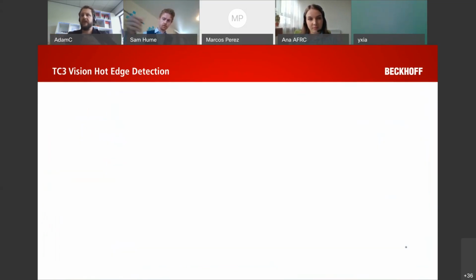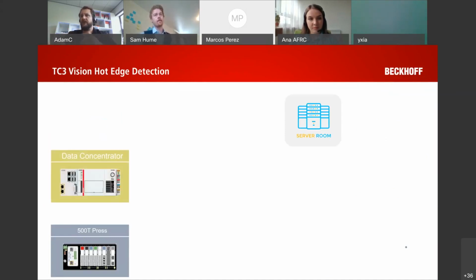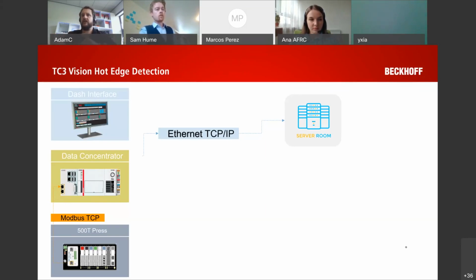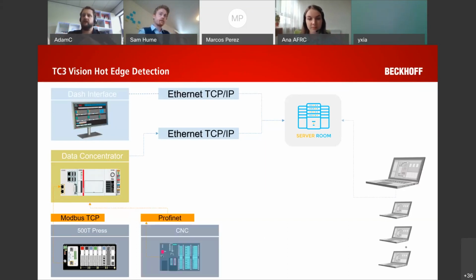So what that looks like as an overall view, essentially, I'm looking at this now. I've showed you the overview of what it looks like as the press in the real world, but what we're looking at in terms of a general IT infrastructure, because we need to integrate that into these platforms. Big buildings that are being created and made and exist, you're going to have a server room, and this is obviously where everyone is tied into. So we need to find a good way to make this information available to everyone. So Modbus TCP collecting legacy data, obviously all of our additional information that we're collecting. We have a single dashboard that they can all work from, and all this information then can be sent to a central server. And that allows these users to jump onto that HMI that I just showed you and collect this information easily and quickly.